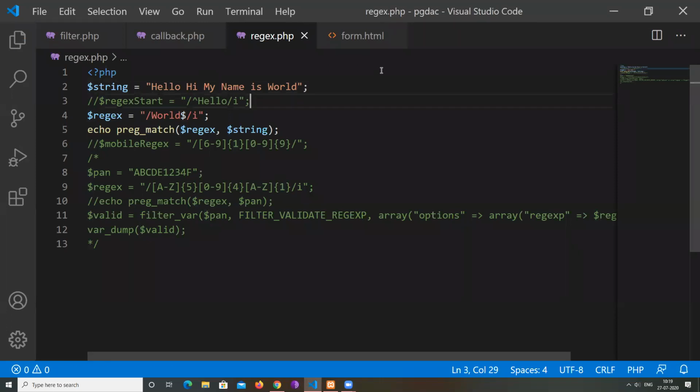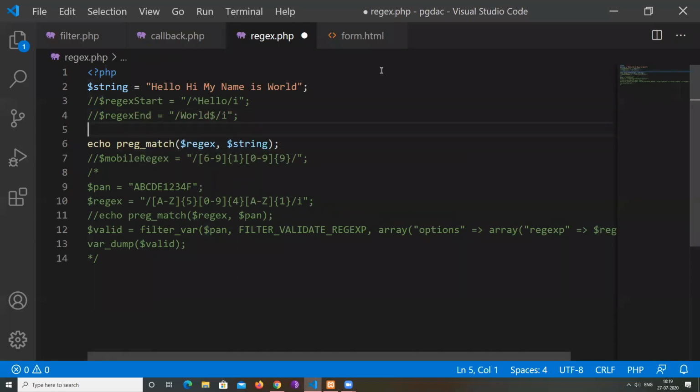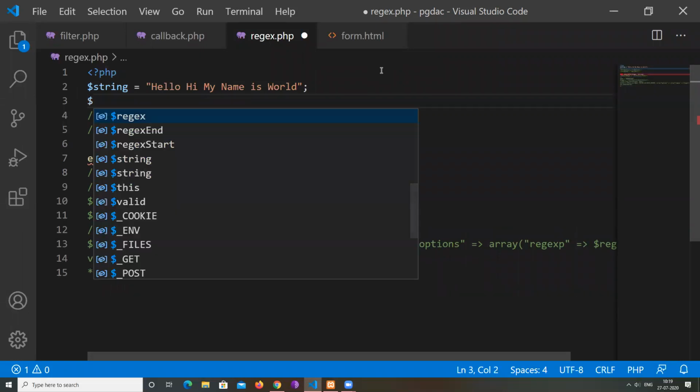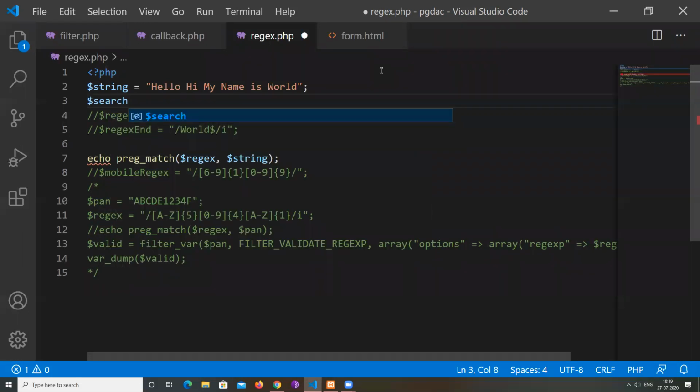Now someone will say, what about in between? So for that, I will write regular expression for in between. And then the third one is, I can use dollar search equal to, suppose any word I want, like is, and I want it to occur anywhere in between.